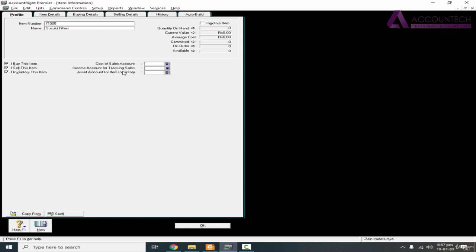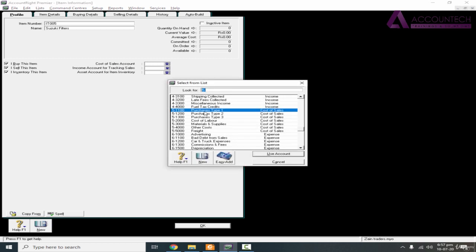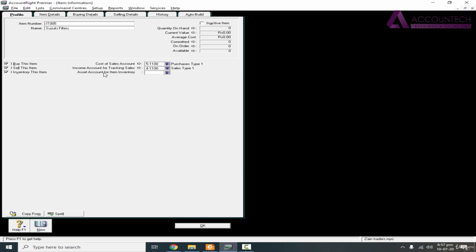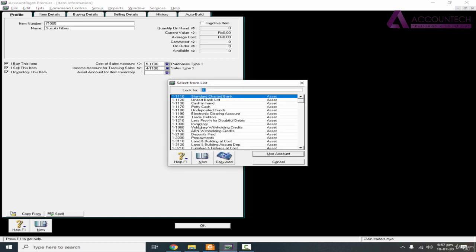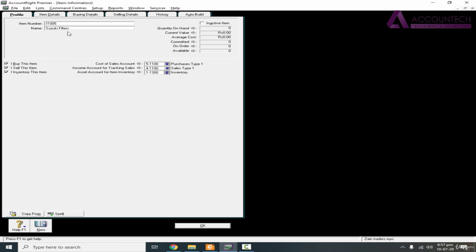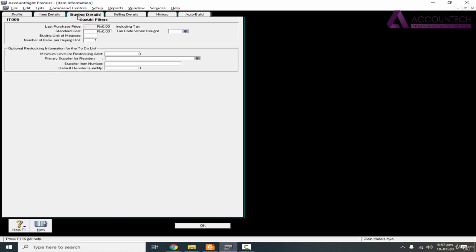But for this new item, because we are entering directly from the purchase invoice, that's why we need to select each of them account. Now cost of sales and income account is automatically selected. Just you need to click it to select. But for the asset account, if I click on it, I have to manually select and use account, just like before. And similarly, obviously it will not pick up all the tax details also.